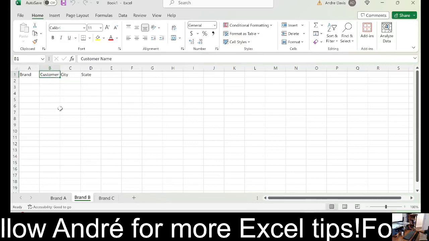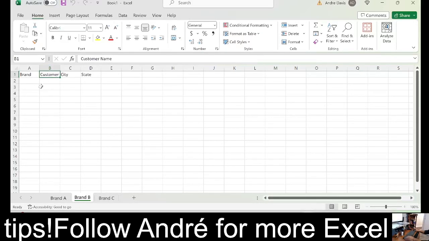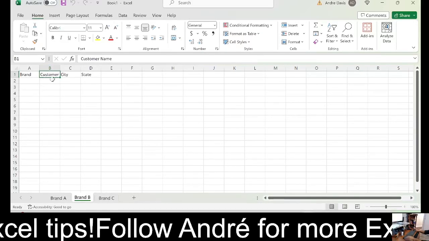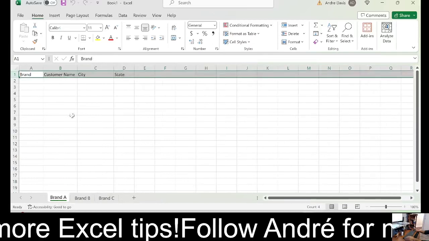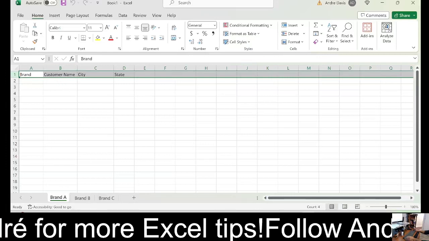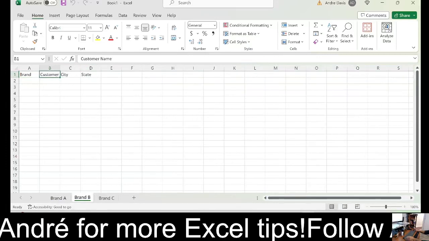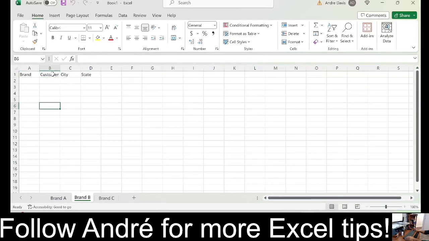Maybe you were going along with this and you noticed it, but it looks like it's just saying customer in here, but it is actually saying customer name. If I compare that to brand A, that's accurate. This says customer name in here, but it looks like customer, because we don't have these widened out.